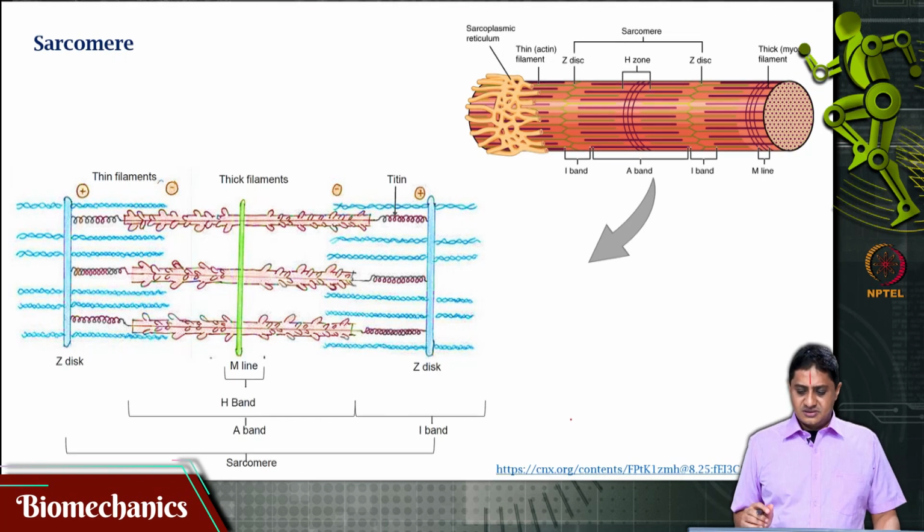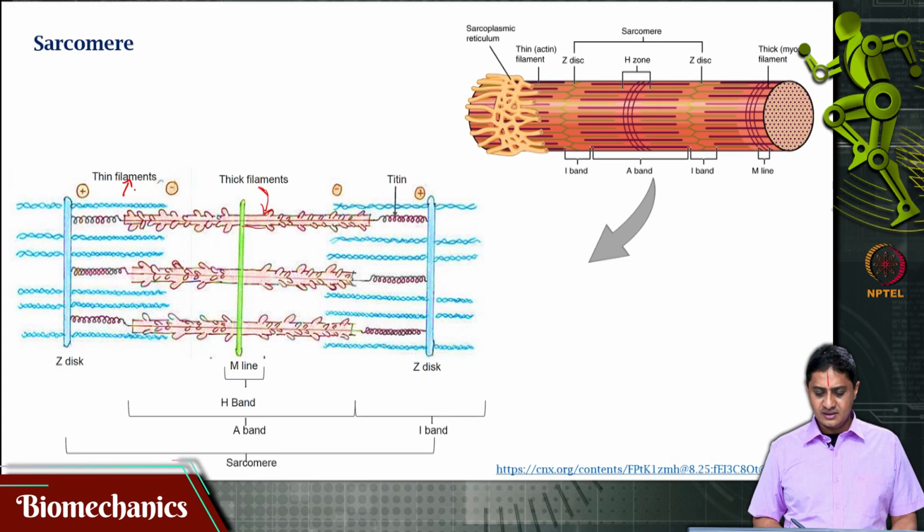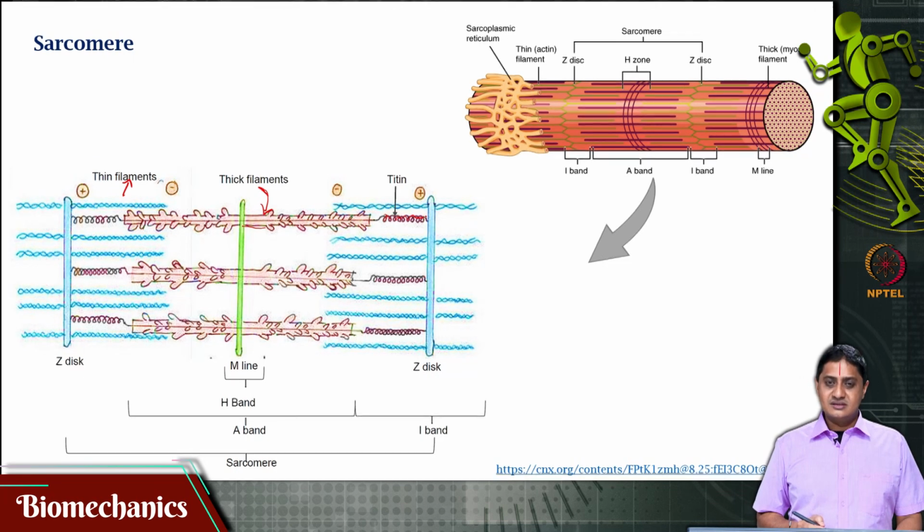Let us zoom in a little bit. I am zooming in further. So, you are having these thick filaments and these thin filaments, and I am zooming in. If I zoom in, what I find is that there are these thin filaments shown here in blue and the thicker filaments, shown in light orange. Now, you can see that there is a spring-like material, the protein called titin, which is holding the thick filament in space between two Z discs.